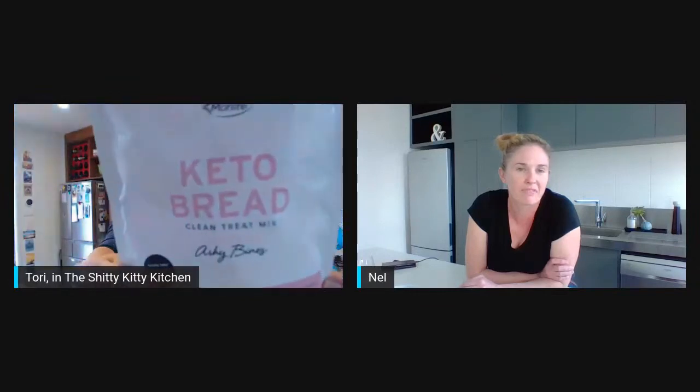Well, I feel like I'm cheating a bit on the bread thing because I'm doing a keto bread mix that I got in a subscription box for keto-friendly things. And the one thing when you go keto is you miss bread. So who knows? It's got almond meal, hemp seed meal, psyllium husk fiber, chia seeds, hemp seeds, a raising agent, and then a heap of other stuff and some Himalayan salt. So that's good. A heap of other stuff. It contains tree nuts and fish. Fish. Oh, that's the marine collagen peptides.